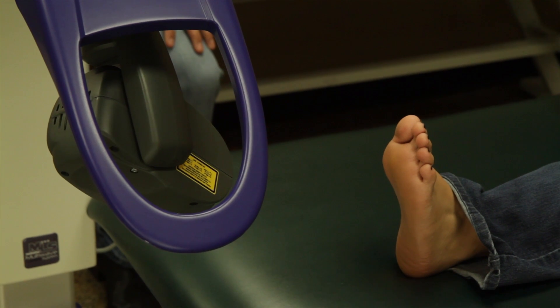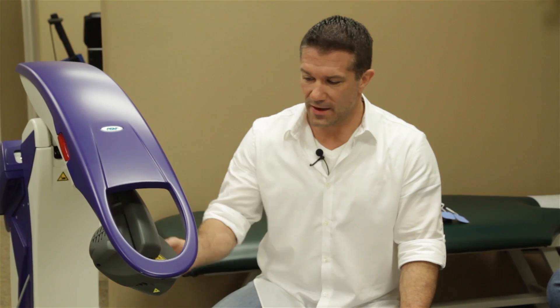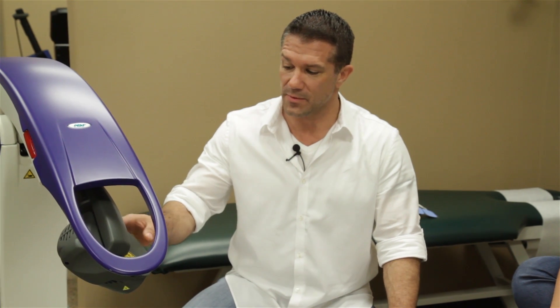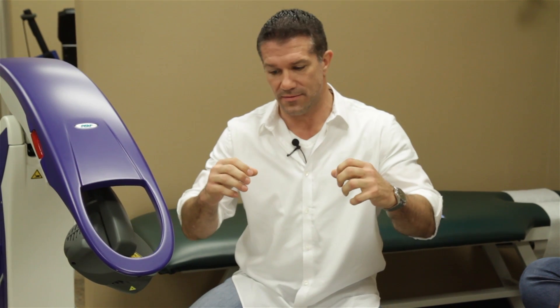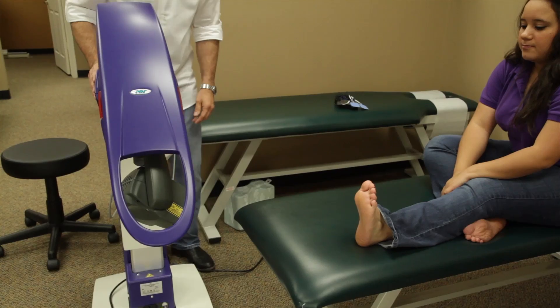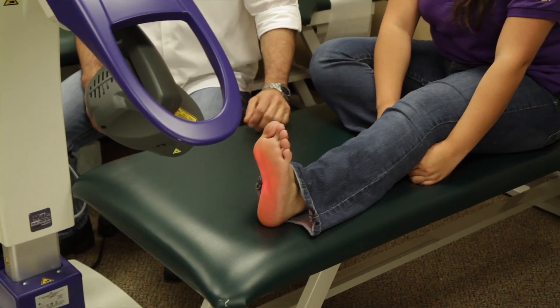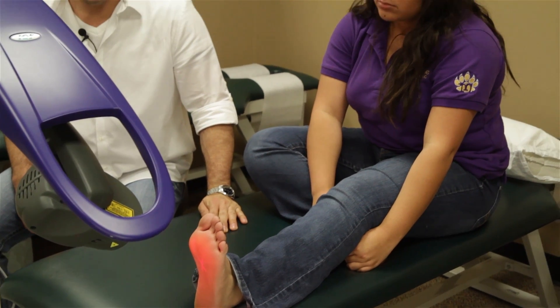We profiled the MLS cutting-edge laser in one of our other videos. A lot of people ask whether you can feel the laser — you cannot feel this type of laser. It's one of the absolute best tools we can use in helping with peripheral neuropathy. The reason is because, remember the tree analogy where those vessels weren't supplying blood to the nerve? The laser helps produce and increase nitric oxide, which is a vasodilator — meaning it will actually expand the vessel, supplying blood and essentially opening the water hose to flood the nerves with the nutrients they need over time.